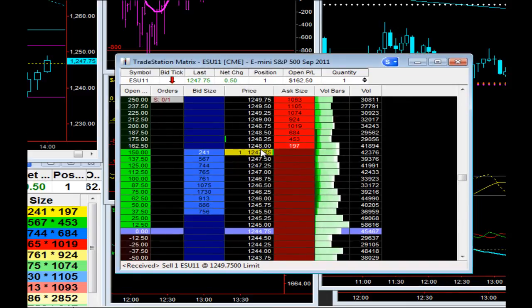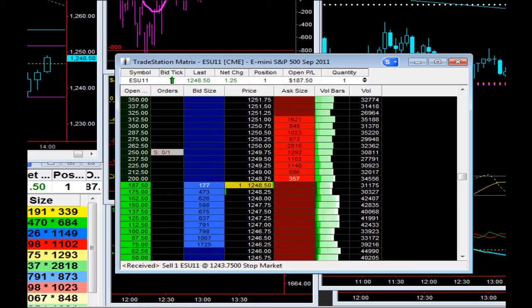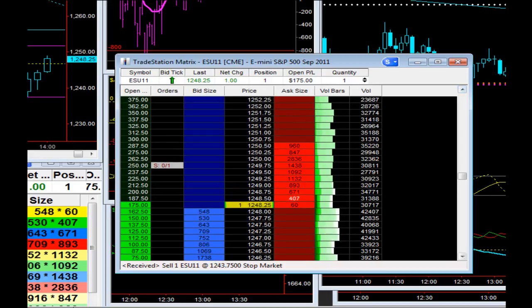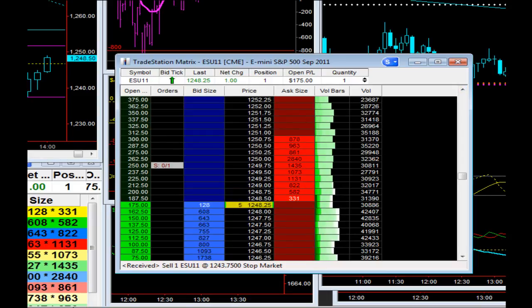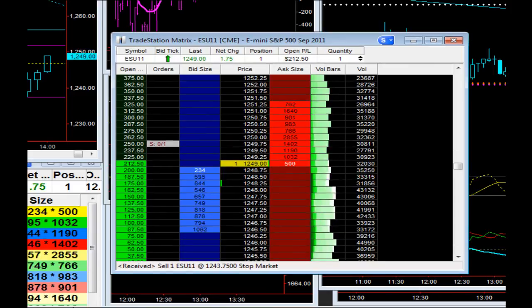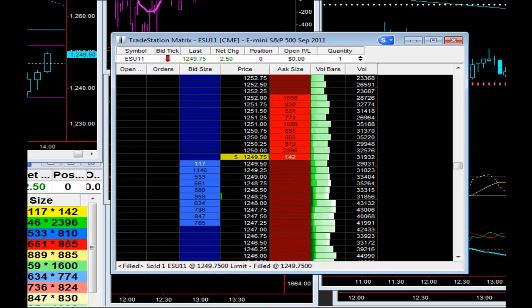With this kind of profit already locked in, already in that position, I'm going to move my stop up to minus 4 ticks. Does everybody understand why we moved our profit target down to 1249.75? Because we see all the sellers up here at 1250, which is natural. However, if you're holding on for a head and shoulders pattern, target 1251 is the upside target. 1250.75 was our ultimate upside target on the head and shoulders pattern earlier today. Patience is a virtue. Order filled. Outstanding.